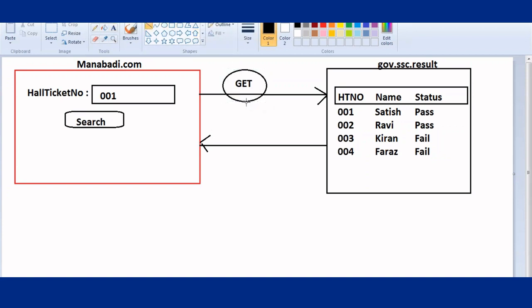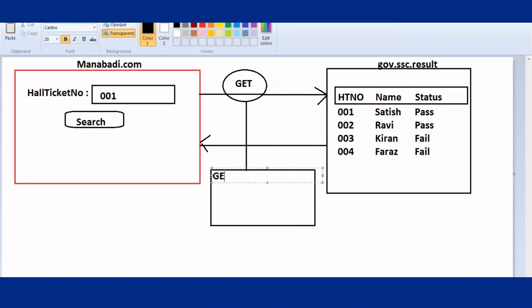Listen to the point. When your request is a get method, then your request message will be like this: get, some, let us have accept.